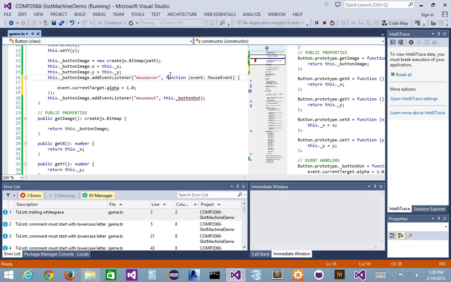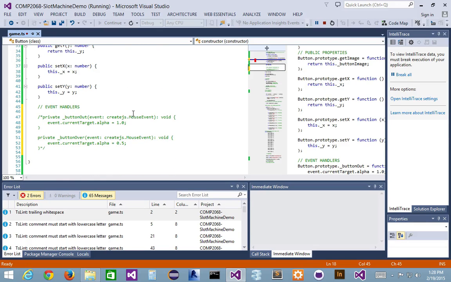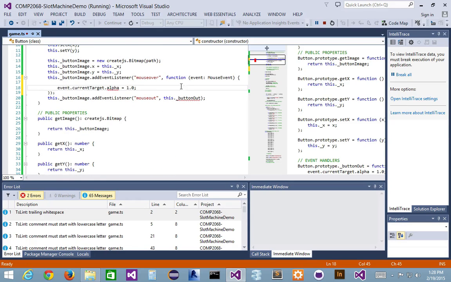So this is called an anonymous function. Unfortunately for us here, the property alpha does not exist in type event target, right? Here it works though. So this is why I don't do it up here. I did it down there for that particular reason. But you could still do this. Even though it's giving me this error, it would still work. You would actually still fire.